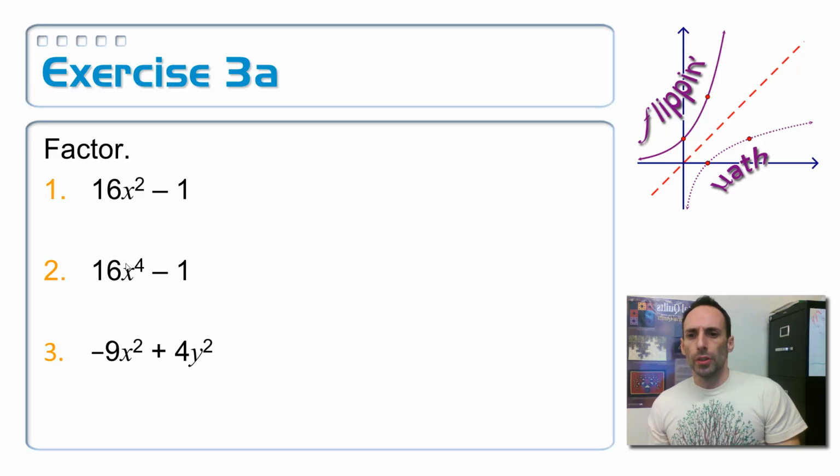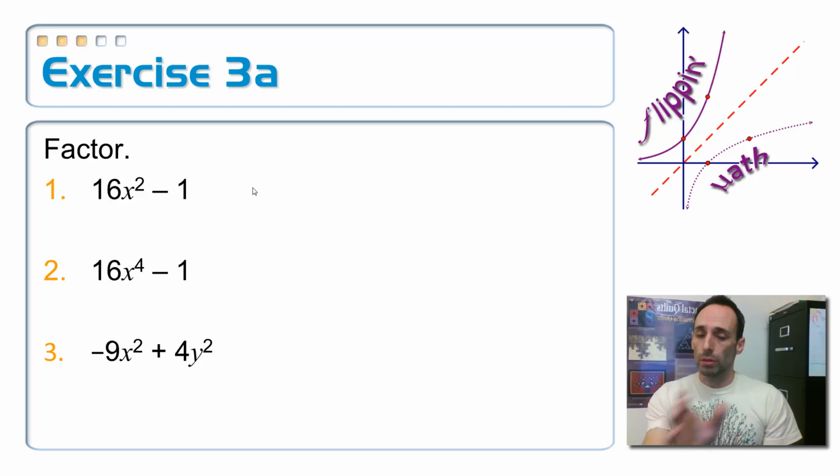Anyway, so let's go ahead and factor a couple of these difference of 2 squares together and then get yourself some practice on it. All right, so I'm going to notice that the first one is the difference of 2 squares. Well, actually, remember, that's not the first step. The first step is GCF. Do they have something in common? Well, they have a 1 in common, but that's not going to help us factor this any, so I'm going to say, no, I'm not going to factor out a GCF.